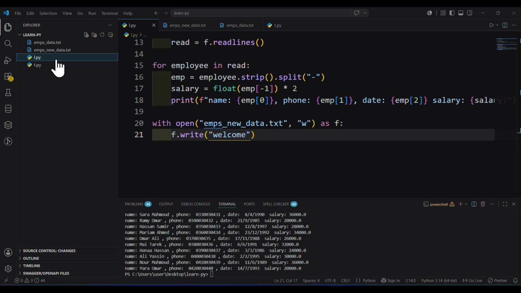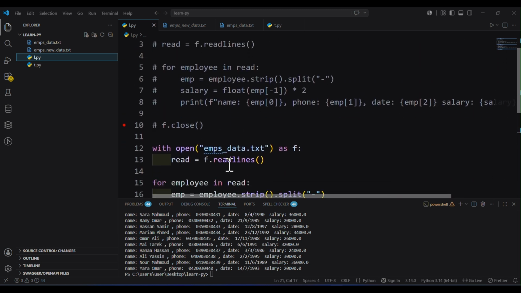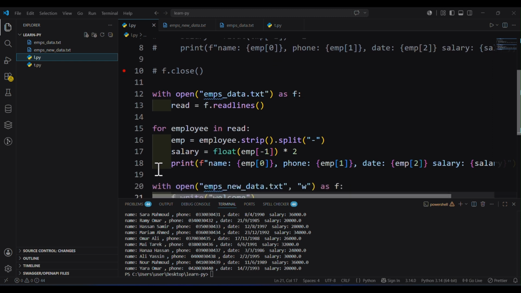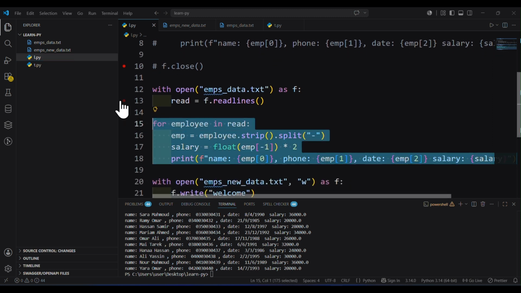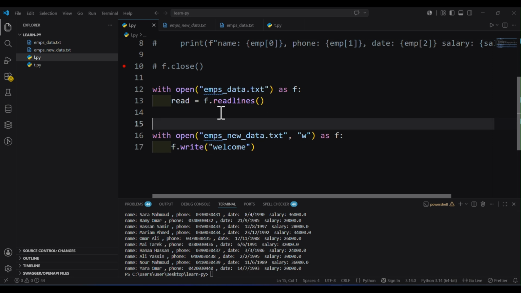So I have another thing. I will open this file. Now I want to read inside the emps data. So, okay, delete this code. I open it to read, and then open a new file to write as f.